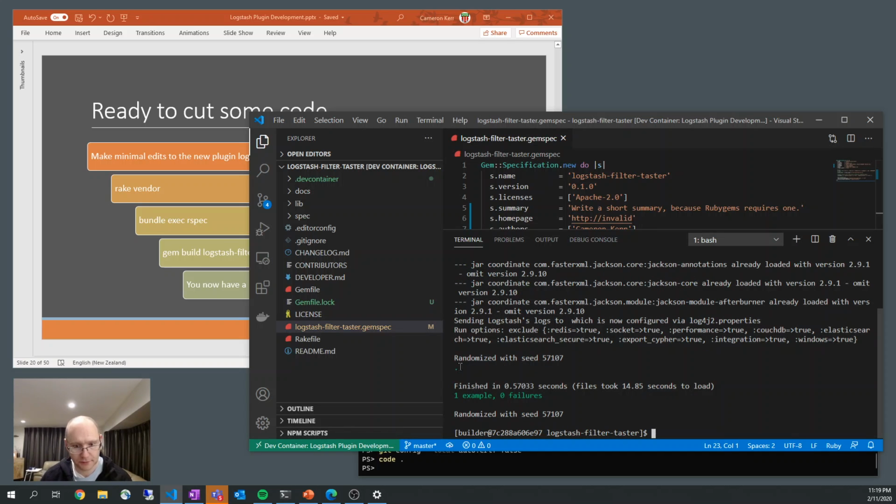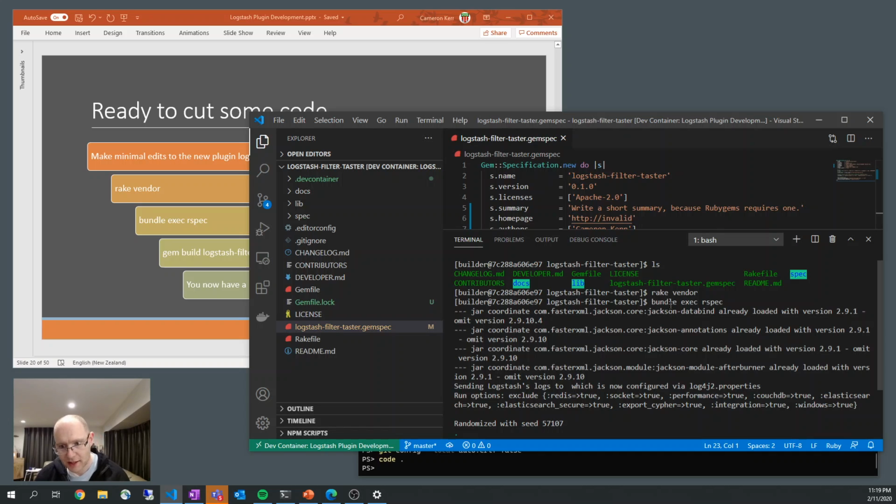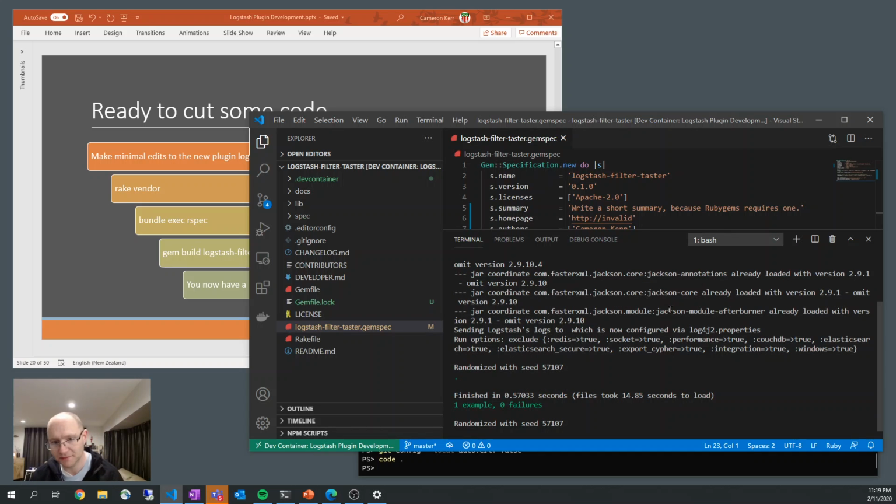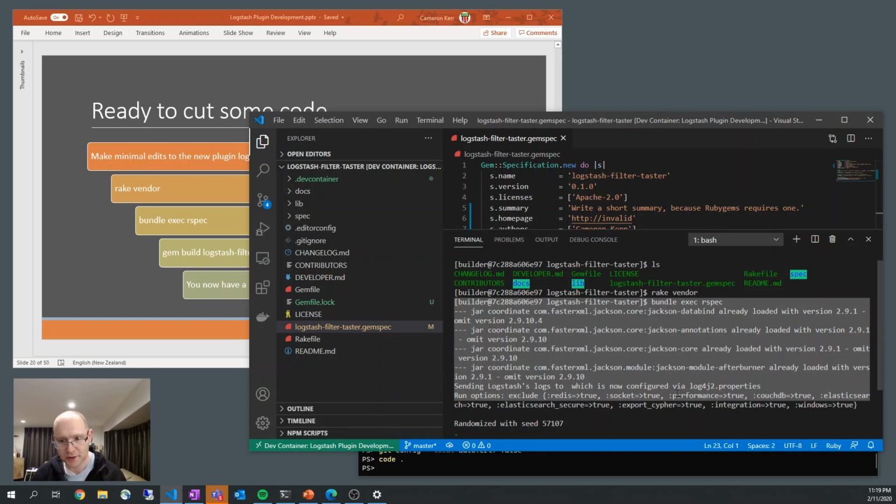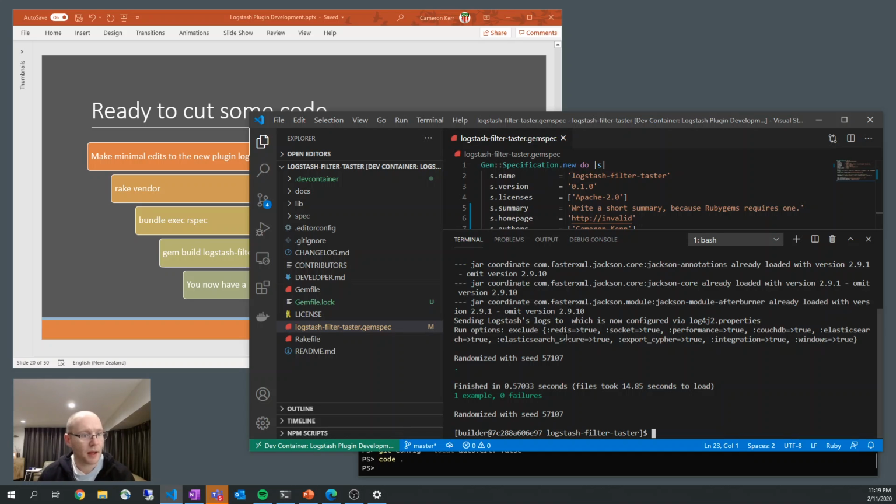One green dot. Good. No big fat red Fs. And yes, it can take a while for these unit tests to run because it's JRuby. And then let's assume that worked, which it did.